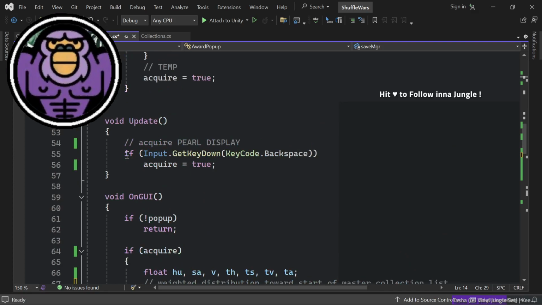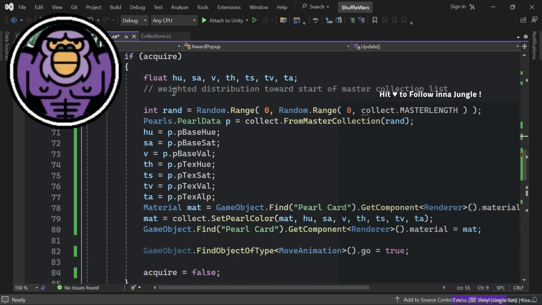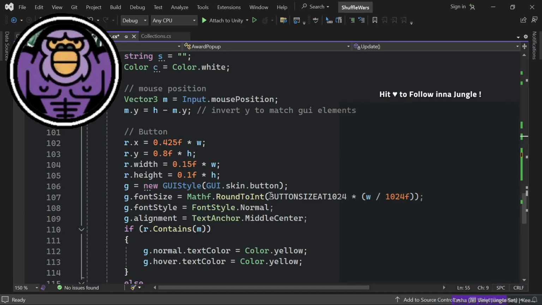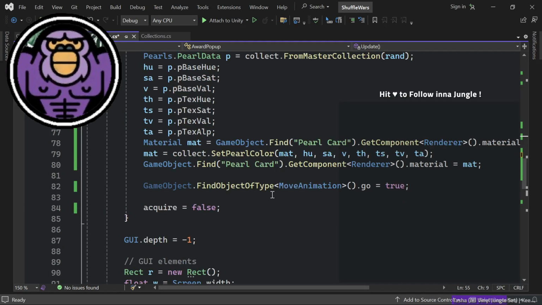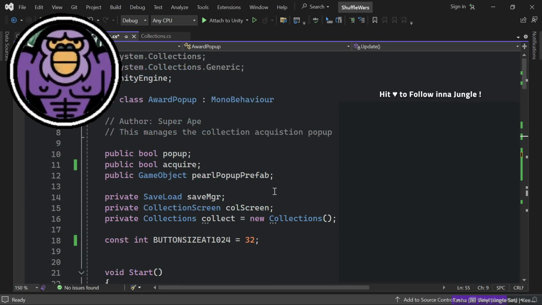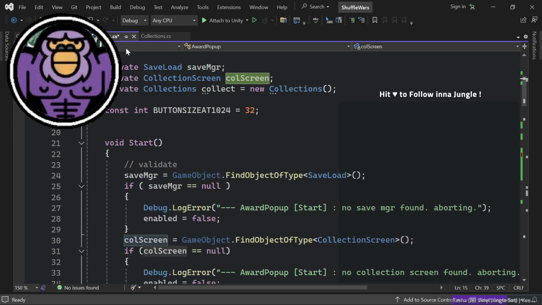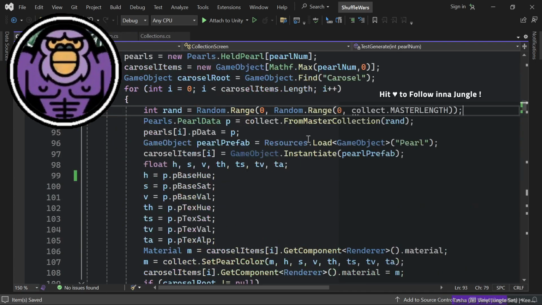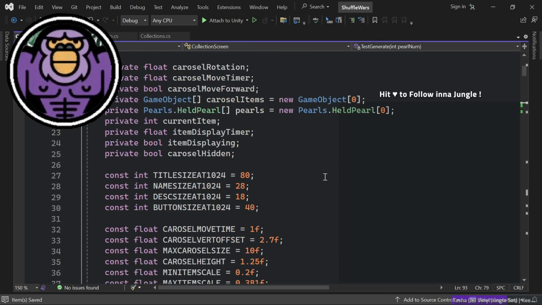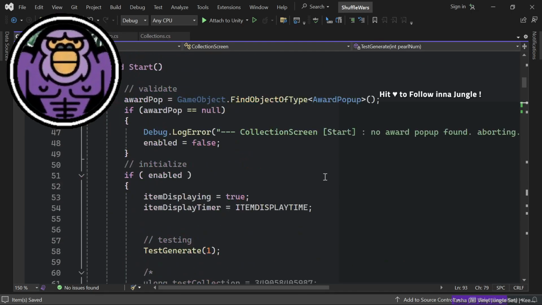I need to turn off these cheats, actually. Oh, and I need to talk to the collection screen. That's what needs to happen. This collection screen needs to know what's going on with the pearl that just got collected. That's true. Oh, I absolutely need to do that.